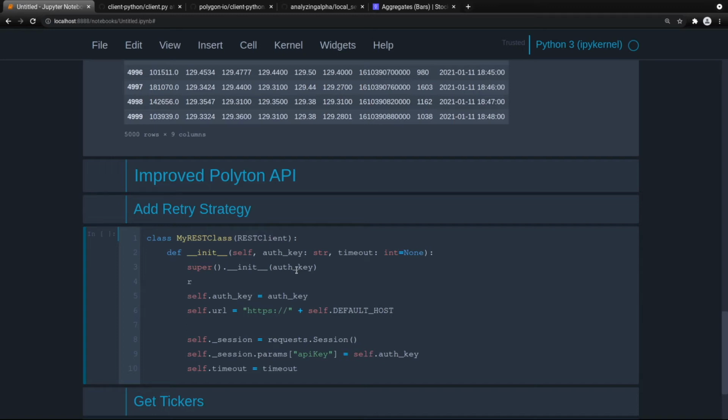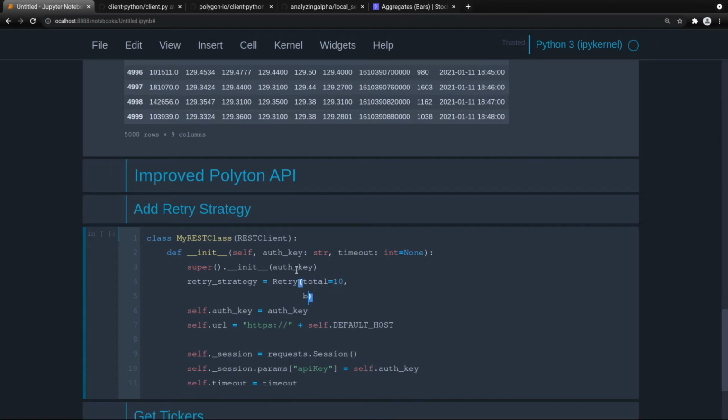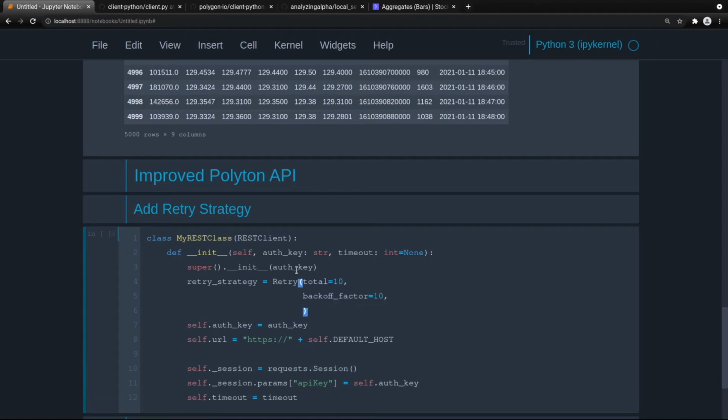So we'll do retry strategy equals retry, total, I'm going to have to actually import this, but we'll do total 10 times, backoff factor equals 10, and then the status force list equals, and then we put in a bunch of HTTP codes: 429, 500, 502, 503, 504.